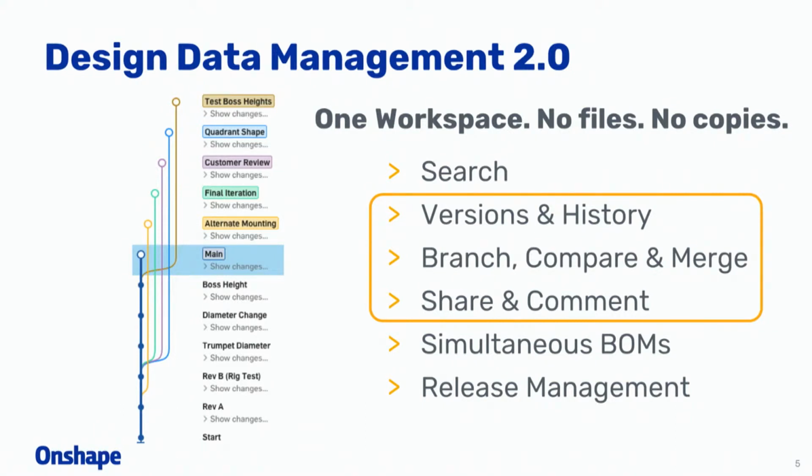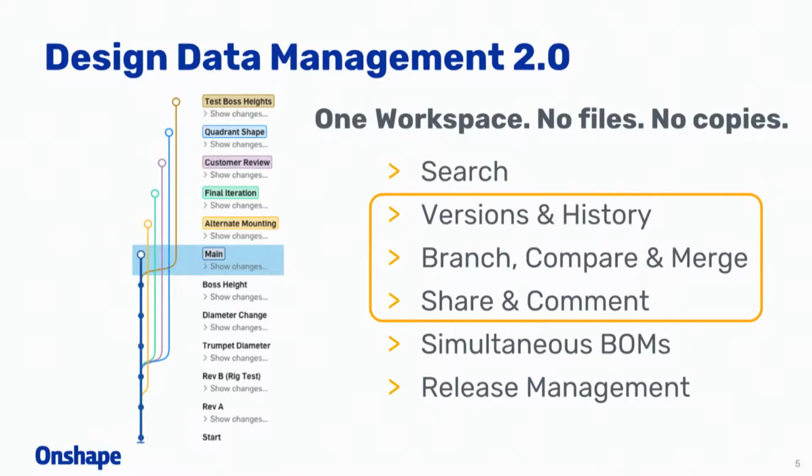I've got to just take a look briefly at 3 things within Onshape, which, if anybody's used 3D CAD with files with PDM, should really blow your socks off: versions, what we call branching, and also sharing. I'll start with sharing first. If anybody's used Google Docs, where multiple people are editing the same document or the same slide or the same spreadsheet, you can see the changes live. The same thing happens with Onshape.